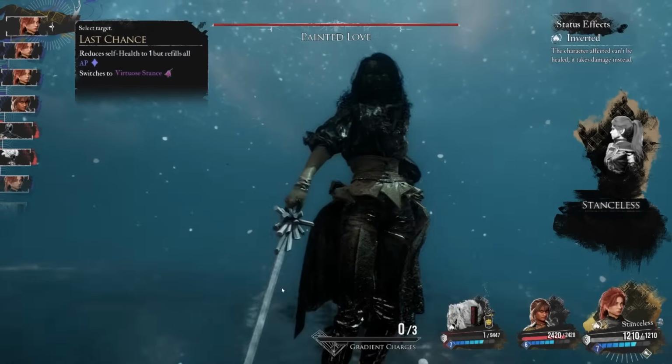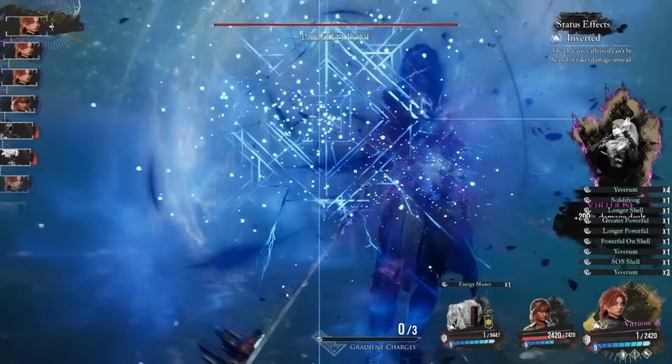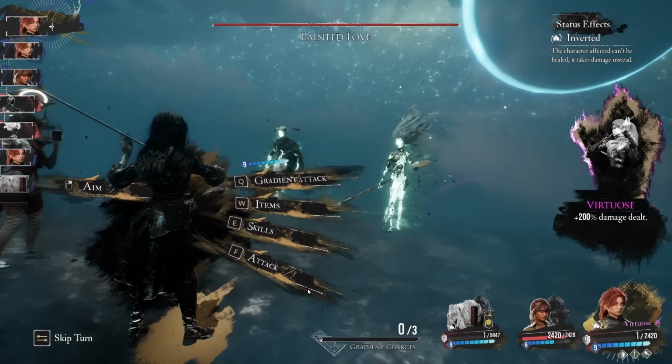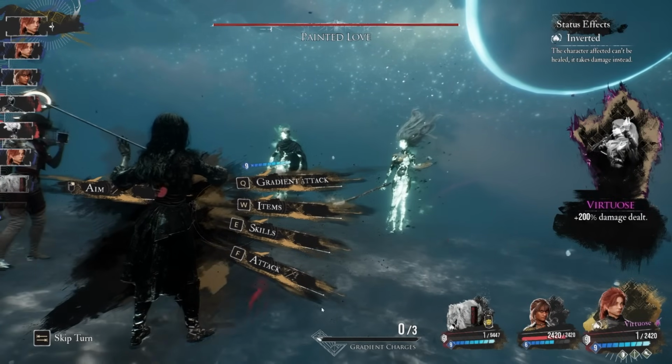So with her, we're going to Last Chance, and this is going to apply shields, and that's going to double his shields to 6 now. So he has 60% increased damage plus the 30 he gets for having a shield, which is 90. He could get more if you have more shielding stuff, which you absolutely can do.